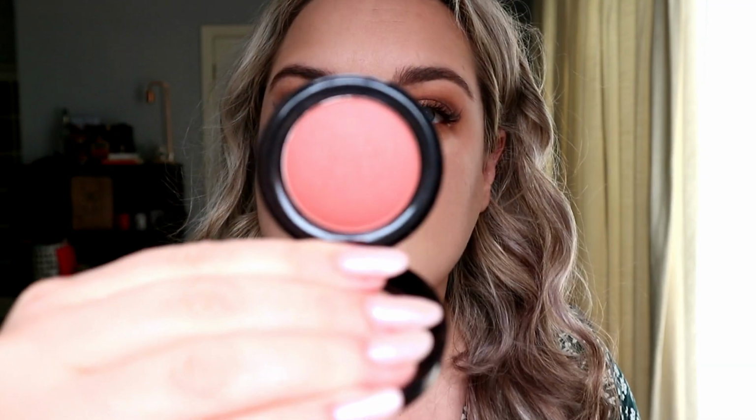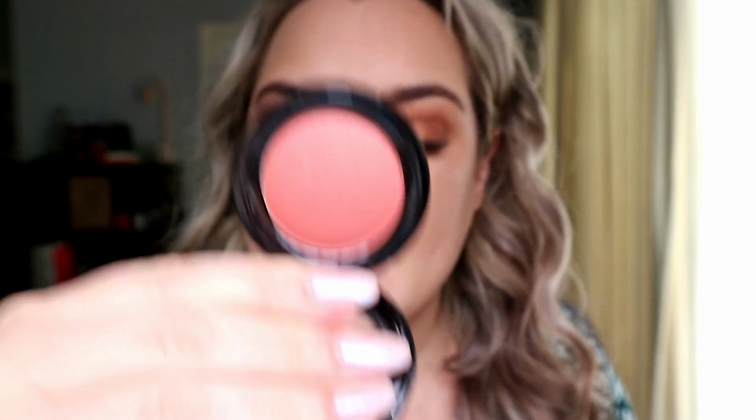Done. I want to finish up my face. I'm going to take the Pierre Rouge powder in the shade Rusty Cheek 07. Nice warm blush. They are very pigmented, you do go in lightly.